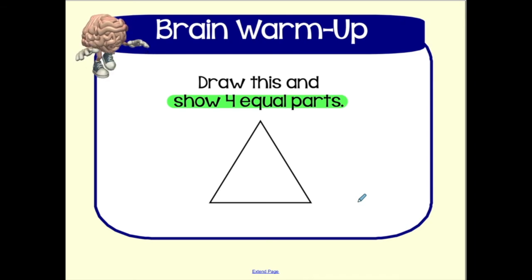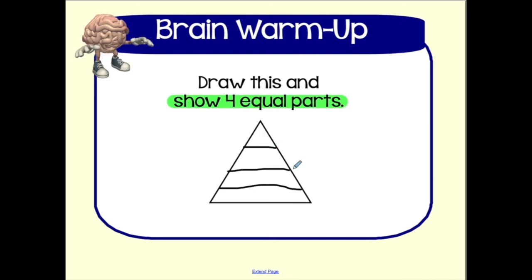Now this one. Okay, so go ahead and draw a triangle. Four equal parts. Well, let's see. What if we go like this, and then this, and then that? That was kind of a wiggly jiggly line. I see 1, 2, 3, 4 parts, but they're not equal. No, this one looks bigger. They all look bigger, actually, than the very tippy top. So, no, that's not going to work.